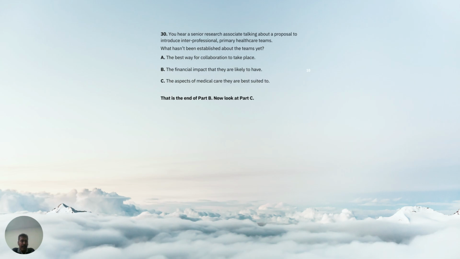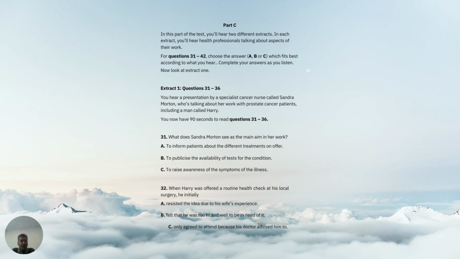And you have questions 13 to 30 here, which you are supposed to answer. And part C is also choose the best answer, and there will be questions from 31 to 42. So you have to just listen to the audio and answer. Only two different types of questions: fill in the blank and choose the best answer. You must be lucky, actually.